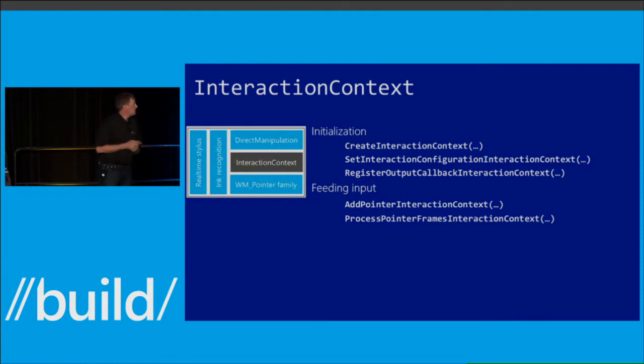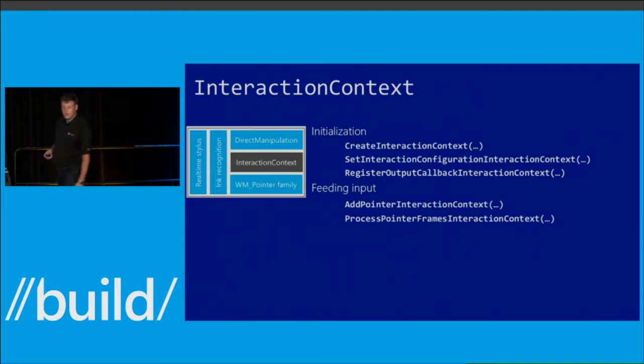The next is we're going to actually feed the pointer frames into the interaction context, and we do that with the ProcessPointerFrames call. So what is a pointer frame? If we go back to having 5 fingers down on the screen, some digitizers will report all of that information as a single unit, and that's what we're referring to as a pointer frame. We're going to take that pointer frame and hand it off to the interaction context, and by having it as a frame, it can process all of those deltas and movements, ups and downs, as a single unit, rather than trying to do it one by one.